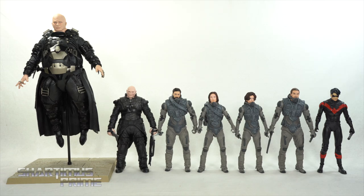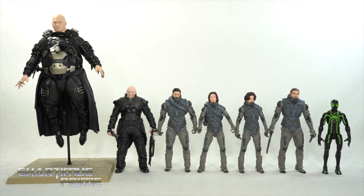And then here are the figures next to another McFarlane Toys figure. We have the DC Multiverse Nightwing from the 2-pack. Then here's all the figures next to your average 6-inch scale figure. We have the Marvel Legends Big Time Badass Spider-Man.